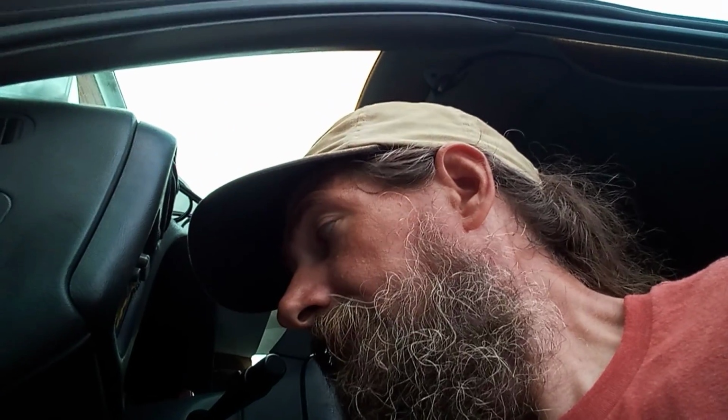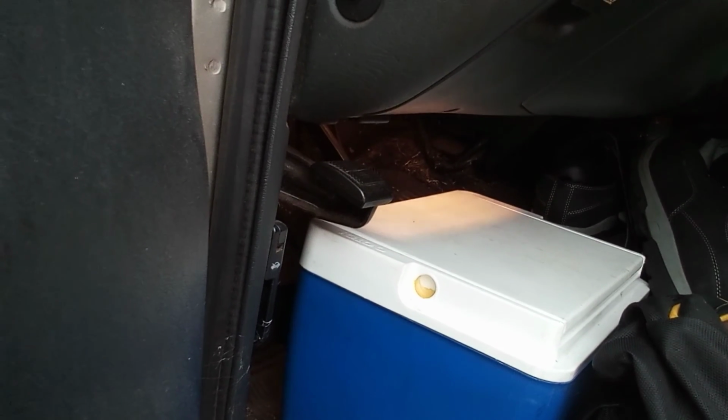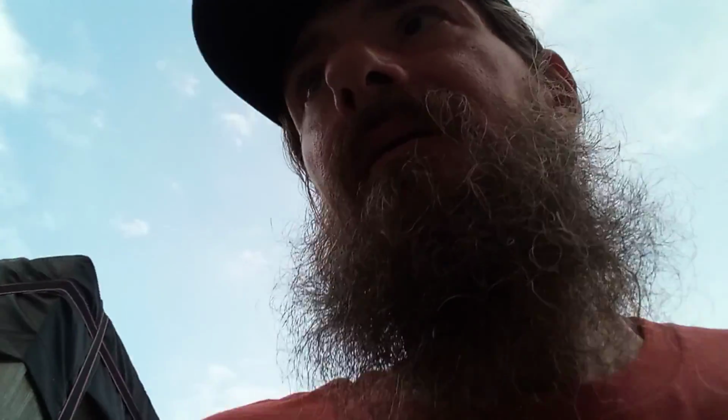Don't look good. The lights are a little flickery. See that or not, with the lights flickering on the top of that cooler. Again, that might be the rough idle that it's got. Either way, I'm turning it off. Either way, it's got more charge than it had. And maybe that'll be enough.